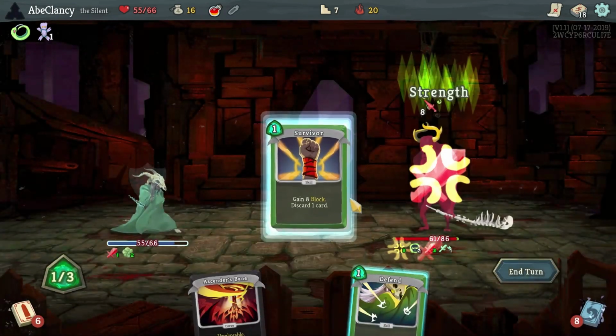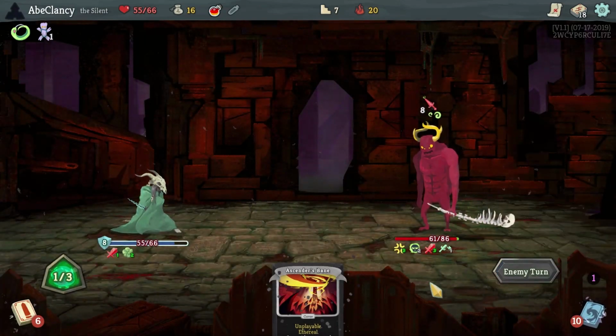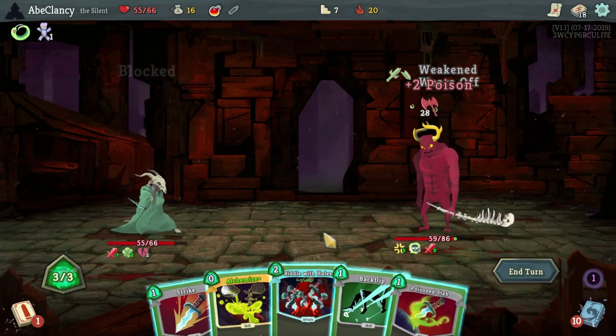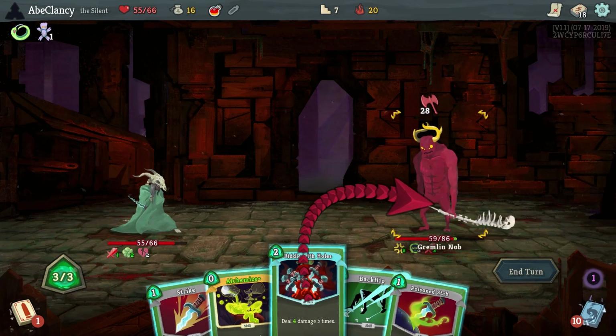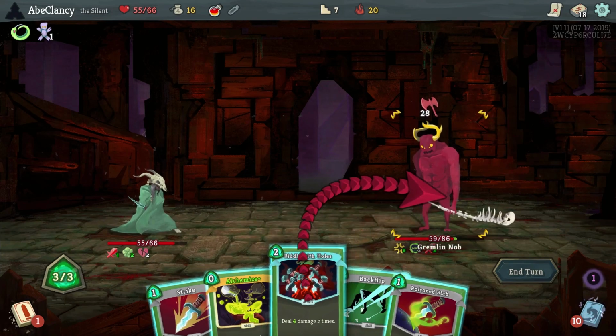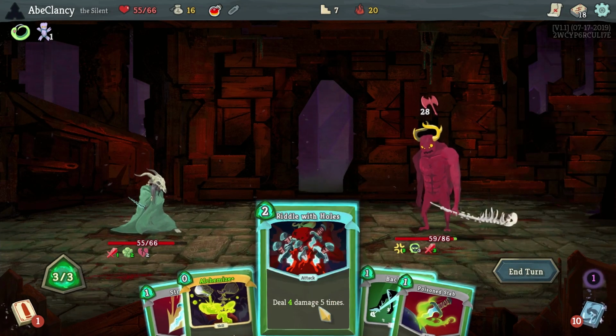There's a very small chance we can kill him next turn. We might Alchemize and see if we can draw a new potion, but this is 20 damage. Riddle with Holes plus Duvidal, by the way, pretty good. This is 20. That's another 20.